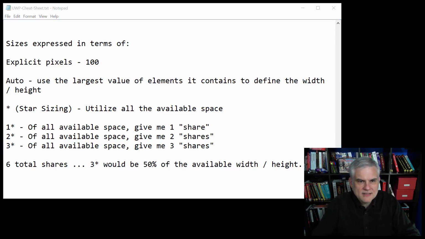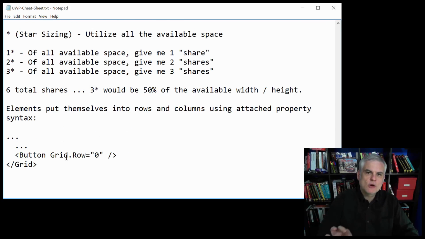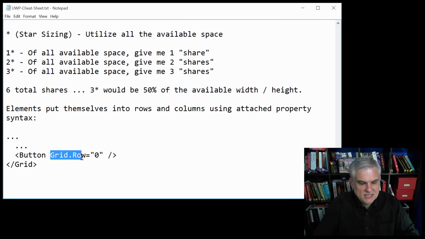We also talked about how elements will put themselves inside of the grid at a specific row, column, or a specific cell. And we use this attached property syntax. Remember that grid.row is not defined in the button, it's actually defined in the grid control, but we can attach it and say, I want to set myself to this row and this column.